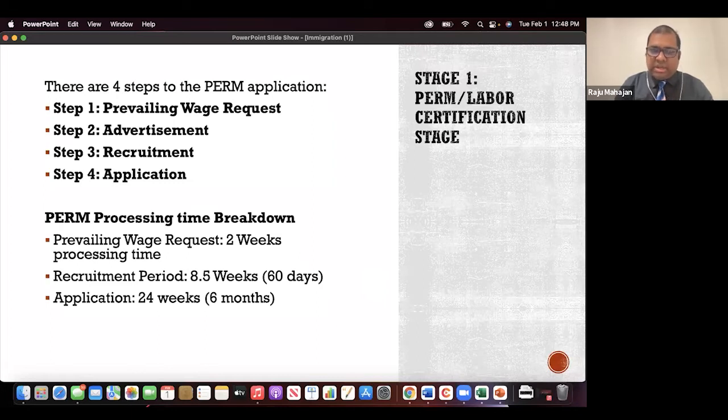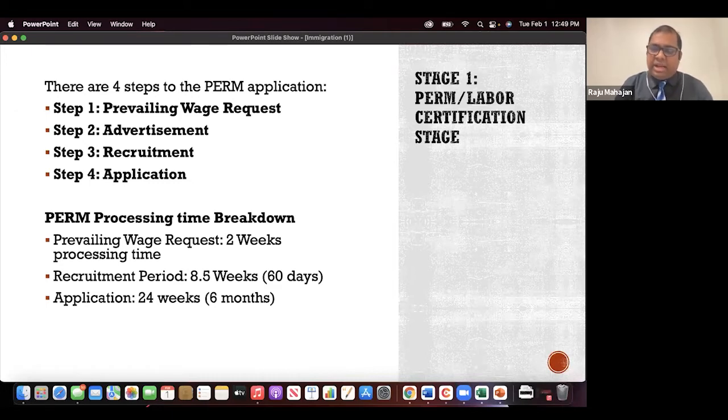actual worksite advertisement. Once this advertisement is over, if there are more applicants other than our actual applicant, then the company must take interviews, and if they find a local person, like a US citizen or a permanent resident, who is capable enough to do that job and meets all the requirements of the advertisement, then the company must hire that person.